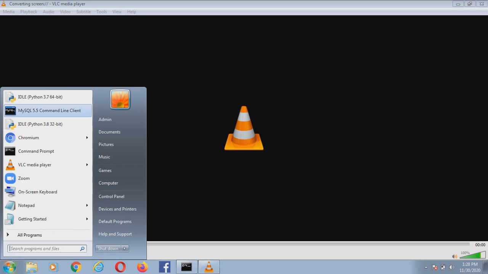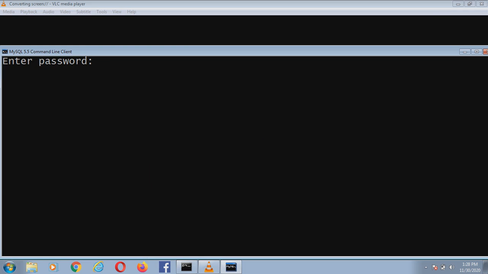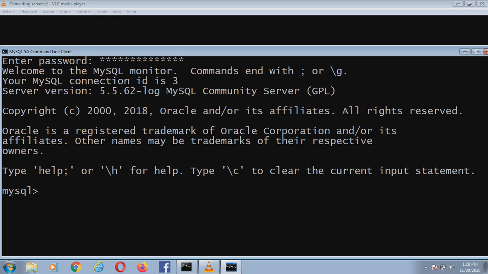So let us now open MySQL. So I am opening MySQL here, students. It is asking for the password. I know the password here, I will give it for me. But for you all, you need to give your passwords. Whenever you install MySQL, you give a password, and that password has to be given when you want to open MySQL. So as I gave the right password, MySQL is open for me.